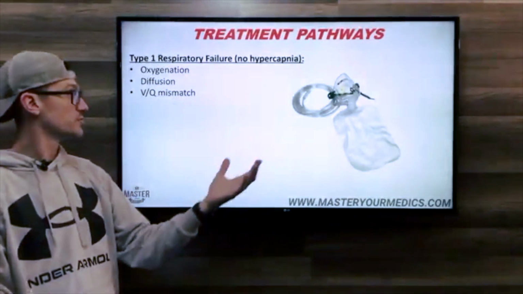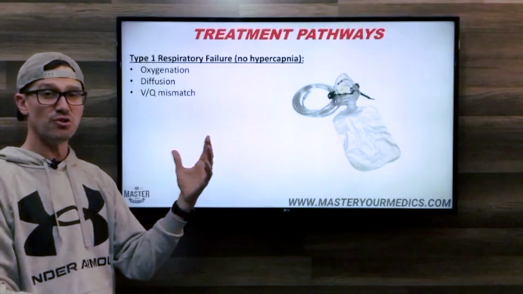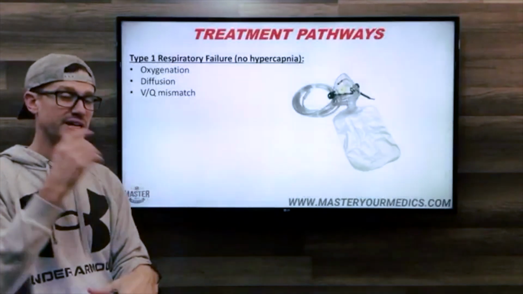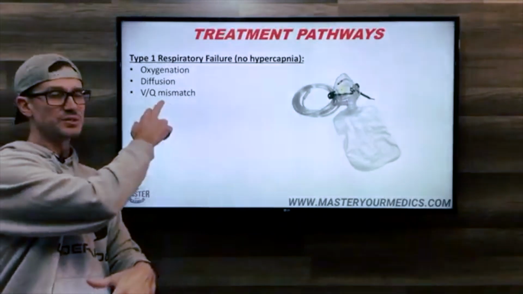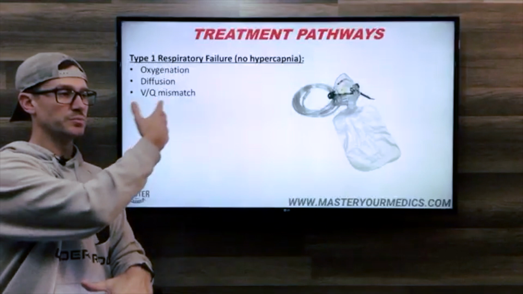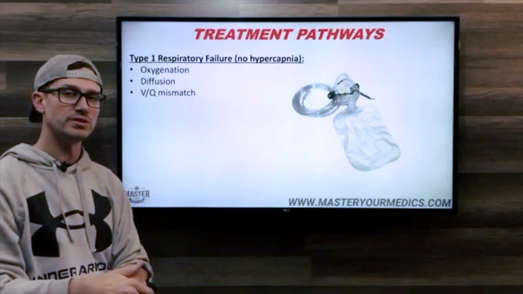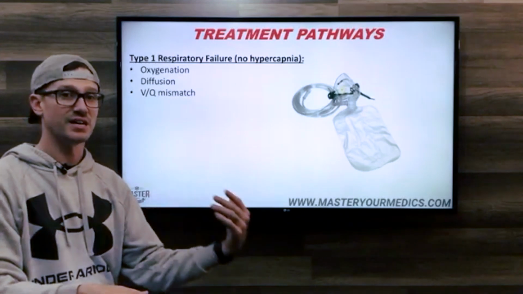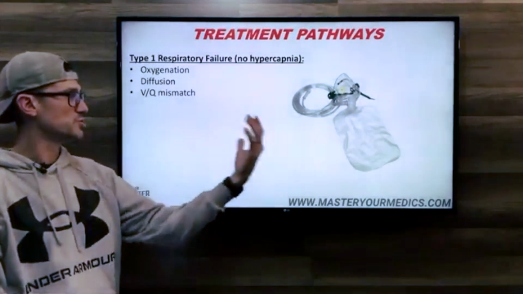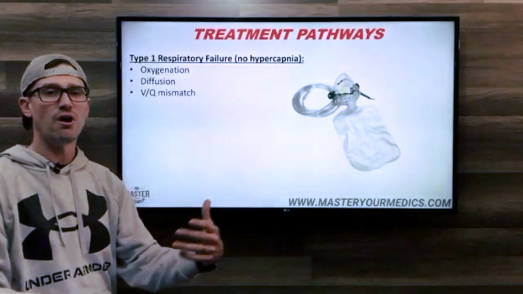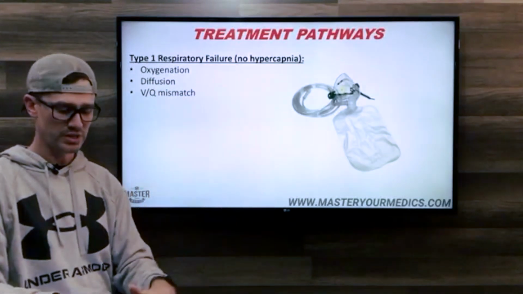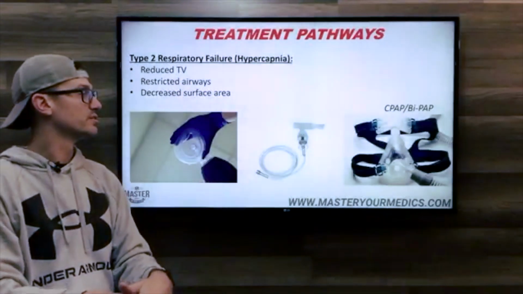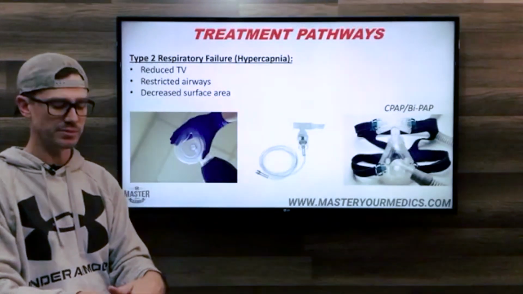So it's just generally an oxygenation problem, or it could be an overall diffusion problem, or there could be a VQ mismatch. As pertaining to COPD, this isn't as much of an issue, but there could be something here that obstructs diffusion or causes VQ mismatch, such as fluid with pulmonary edema in that left-sided heart failure patient. So most generally we're at the point where overall oxygenation to all the tissues is the real culprit. In type 2 respiratory failure, this is hypoxia with hypercapnia.